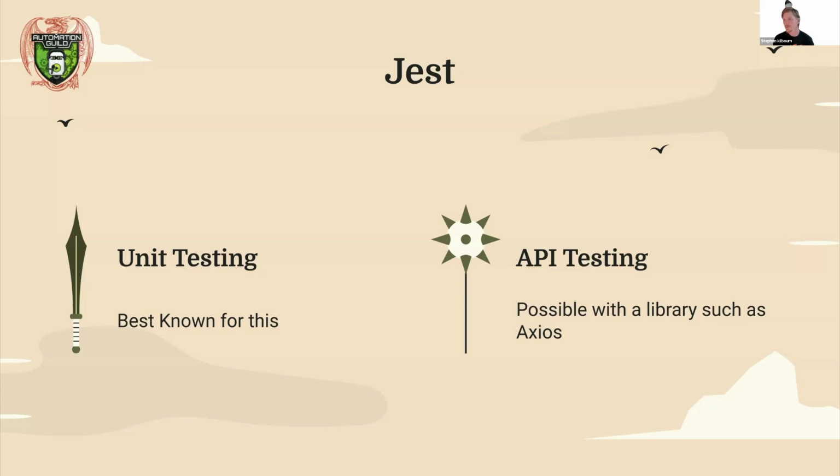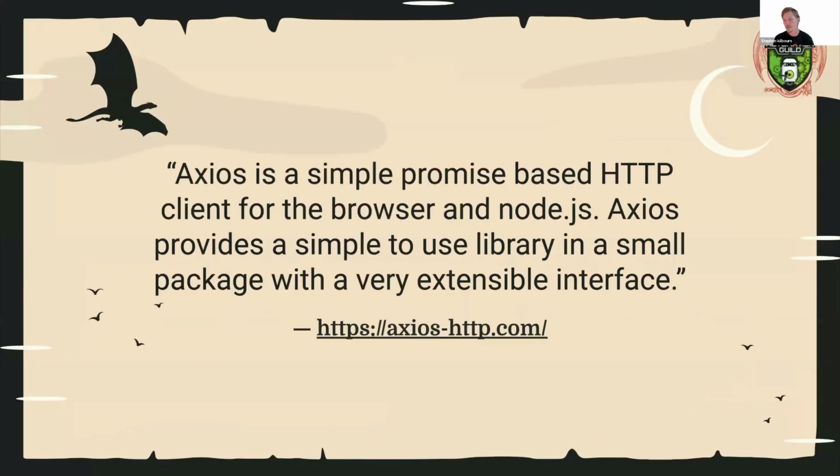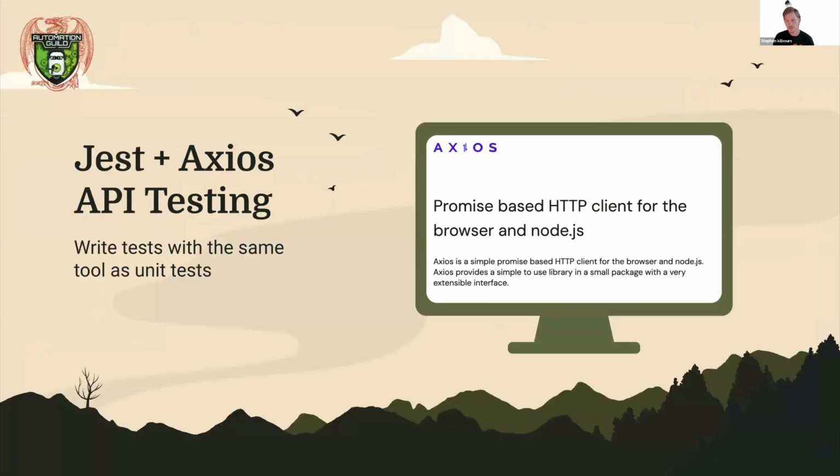And to do that, you need to use a Node tool or library to actually make the API calls and let Jest do the assertion side of the test. So I'm demoing with Axios. There are some other options, but with Axios, you can go to their website and look at the docs. It's a very simple format of how to make API requests, either from a browser or from Node, so the front end and back end apps can use it. And when we use this, we can actually write tests very similar to the other two methods that I demoed.